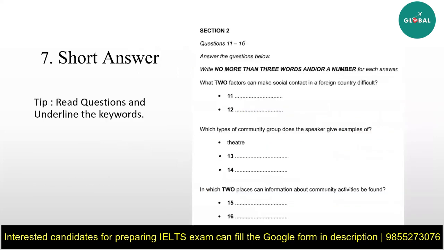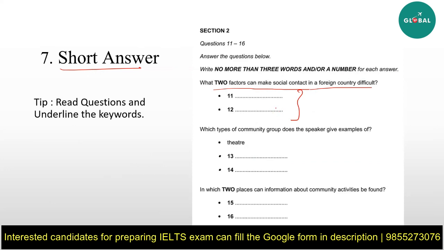Now, short question answers. Short question answers are kind of difficult to attempt sometimes, but other times they're just too easy. The major trap that you will notice in these questions is that maybe it's a question like, 2 factors that make social contact in a foreign country difficult. Now, in this, they might say 4 or 5 different points, but they might disagree with 2 or 3 of them. And there will be only 2 points that they agree with, and you have to make sure that once you're listening to the audio, you pay attention and do not fall for these traps whenever they disagree with a point or whenever a point doesn't fit.